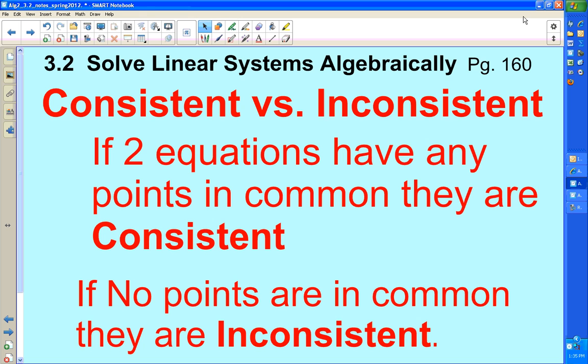The lines can't do this. Okay? These lines have no points in common. They are inconsistent also. We are not going to deal with those just yet. What do we call lines that look like this? Skew. That's a good pull. I'm sure you didn't cover that very much in geometry. It was probably something they mentioned quickly. When you're in a space and your lines are not in the same plane and they don't cross, they're called skew lines. We're not going to deal with those. Our lines will be parallel, but they'll be in a plane.